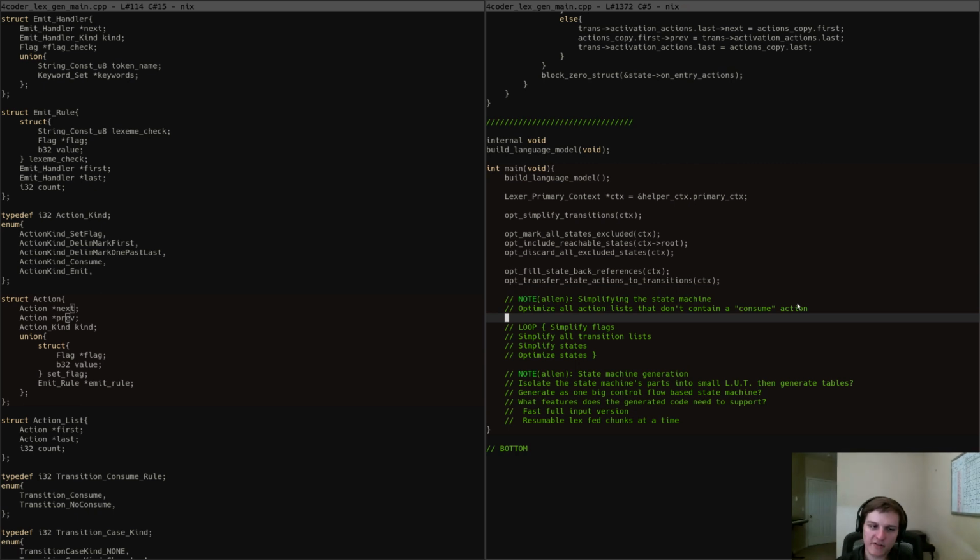Okay, so actions now live entirely on the transitions between states, and now what we want to do is optimize our action list. This is the most important part of this whole phase. All the simplifying was basically simple stuff. The back references and action transfer were a little more involved, but even that wasn't a big deal. This is just reorganizing things in an equivalent way, not completely going to town on the action lists and skipping over steps.